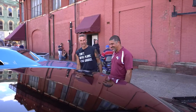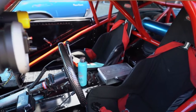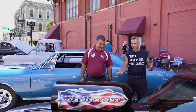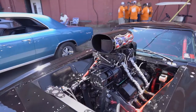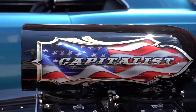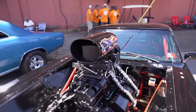Really? Yeah, I wanted to get a big tire car, so out of high school I had it back half, and that turned into a full tube chassis. Right. And then the car sat for like 22 years. Tried to find somebody to finish the car once I finally got the motivation and the money together again. And then I bumped into Jason Burns from American Race Cars out in Port Clinton. He finished the car for me. Everything you see is hand built. How many cubes? 638. Wow, what kind of horsepower do you make?